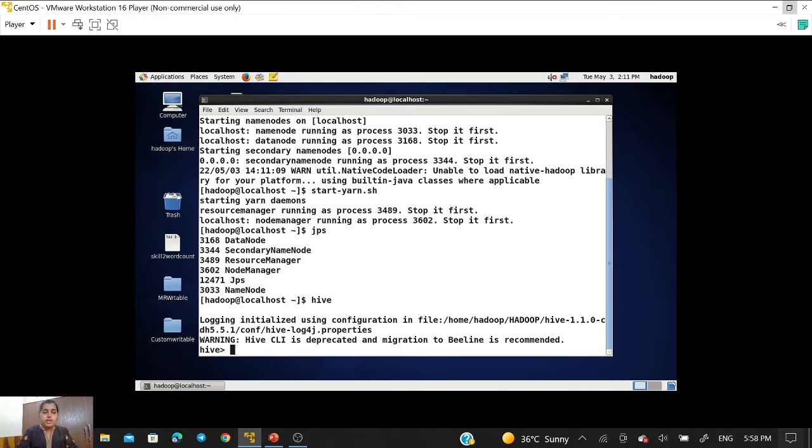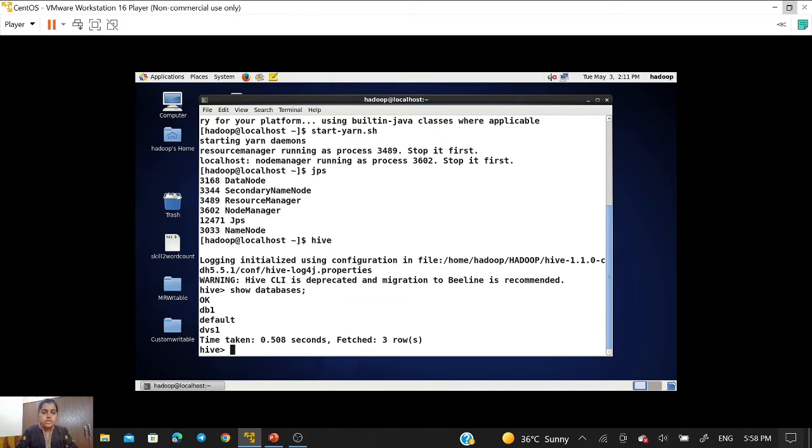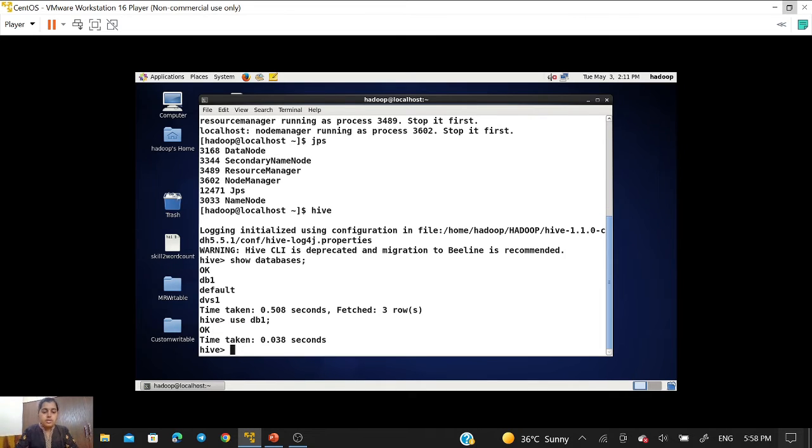For that, we have to create a table in a database. So let's see what databases are available. I have a database called db1, so let's use it and also show the tables in it.